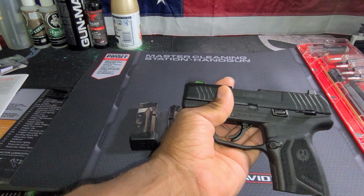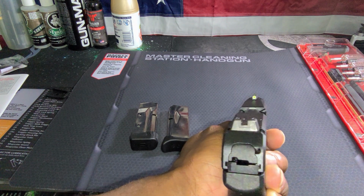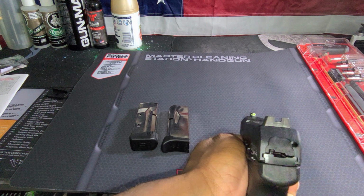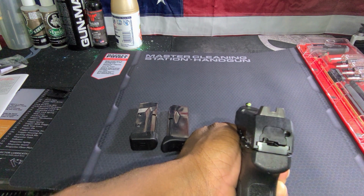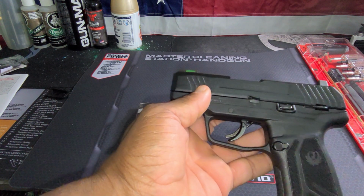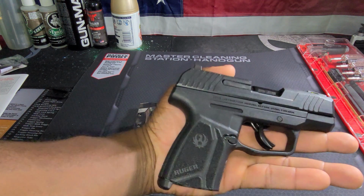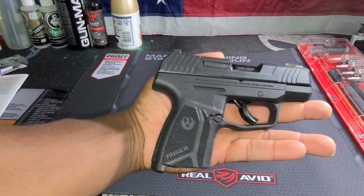This has an overall length of 6 inches. The front sight is a really good selling point. This is a fiber optic sight, and the rear sight is drift adjustable, so you can make what adjustments you need. It comes with an external safety on this model. Now there's two other models. One of the models, the Pro model, doesn't have a safety. And then the other model just has two 10-round magazines.